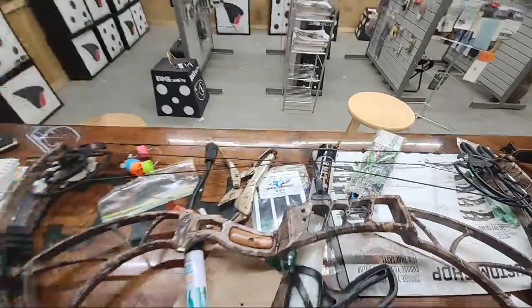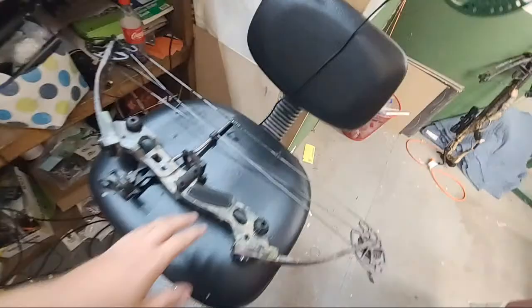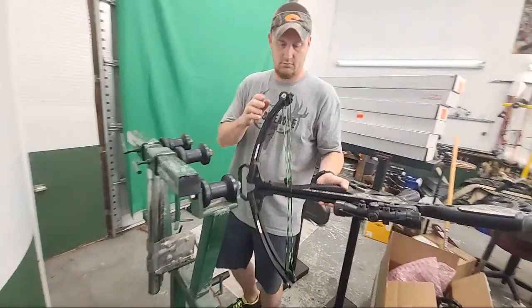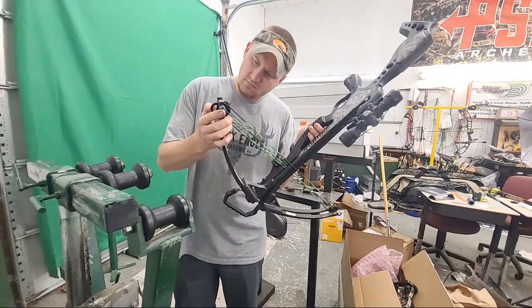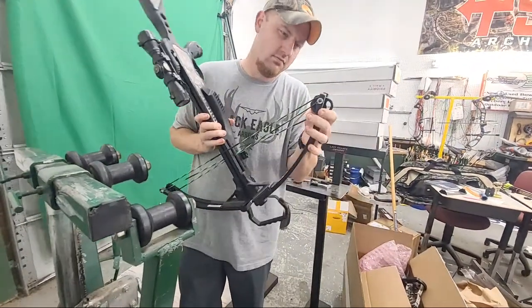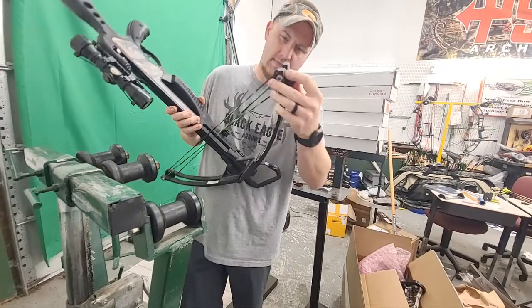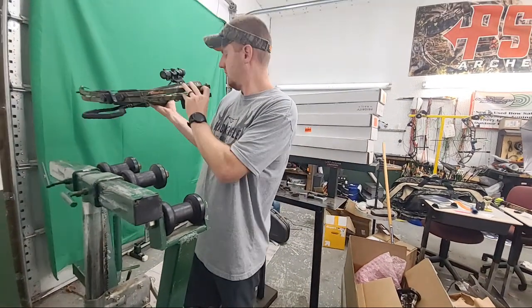I mean, I've seen a bow explode or whatever, and it's not a fun thing to be a part of, so I try to be safe. Oh man. But I think people just don't know better. They put them in the closet, they get all dried out, and we've had crossbows come in that people left in a truck that exploded and all kind of stuff.